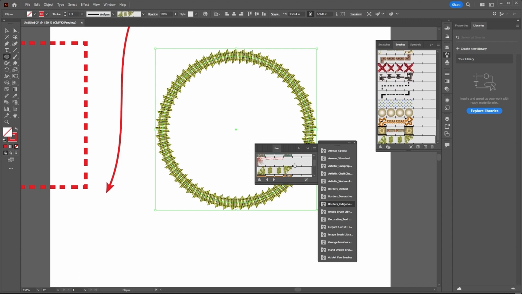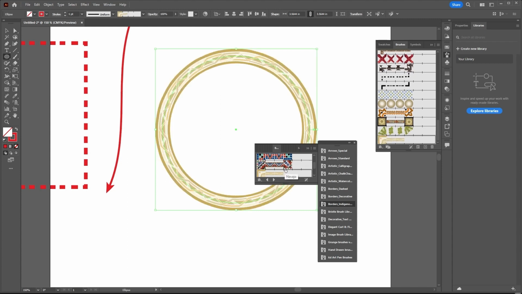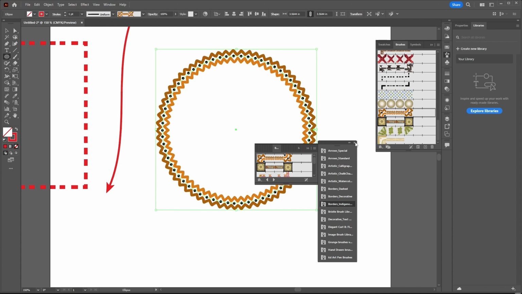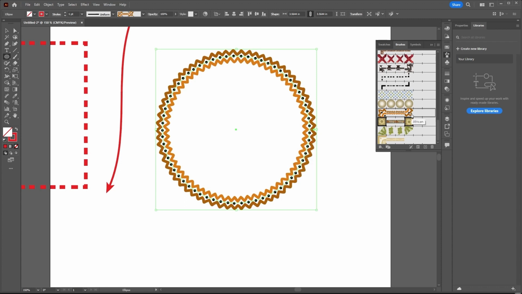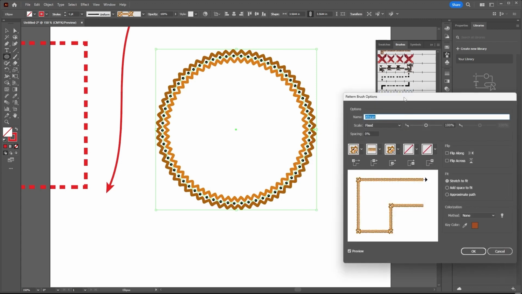Here many things are there. Carefully we have to choose all these things. Suppose this one, right? Double click on that, and again you'll get options, pattern brush options.